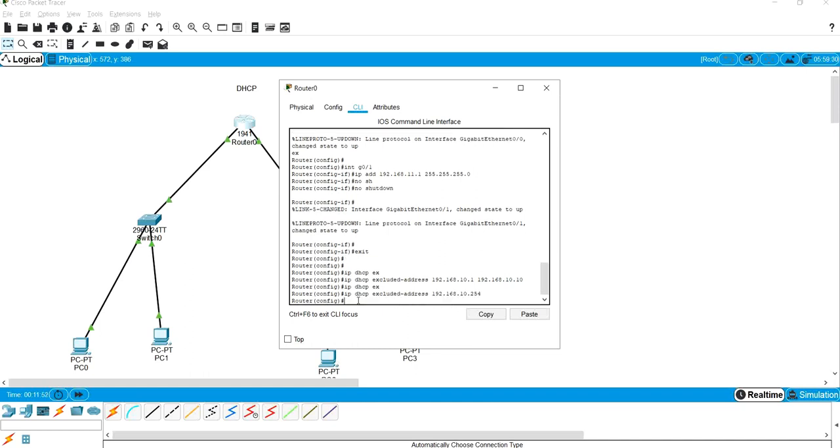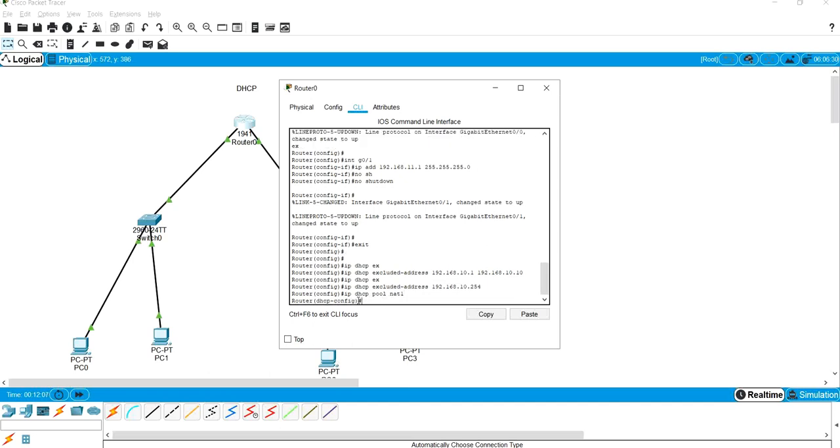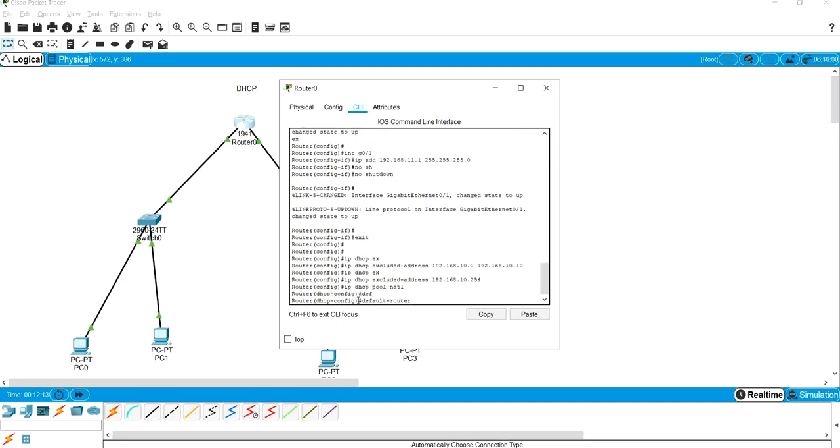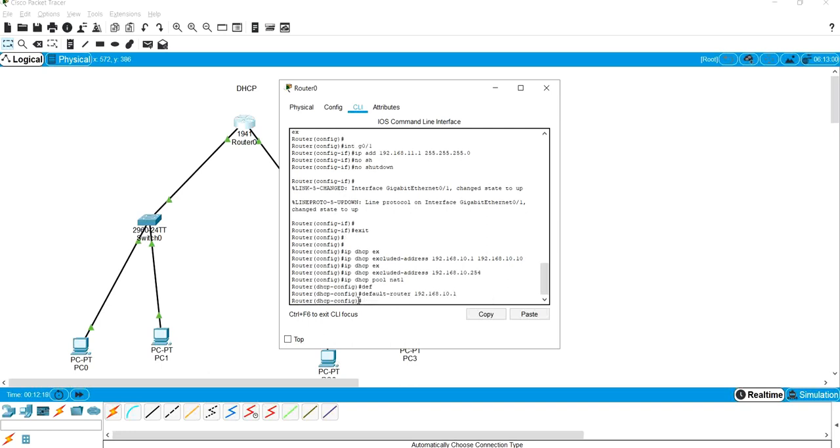Now I have to create one pool. So ip dhcp pool and one name, any name. Okay, so I'm giving net1. Now you have to give the default gateway, that is default router, and one IP address, 192.168.10.1, I'm giving.